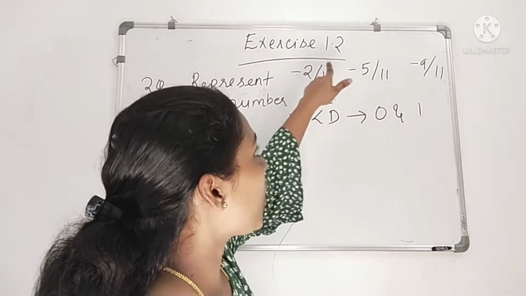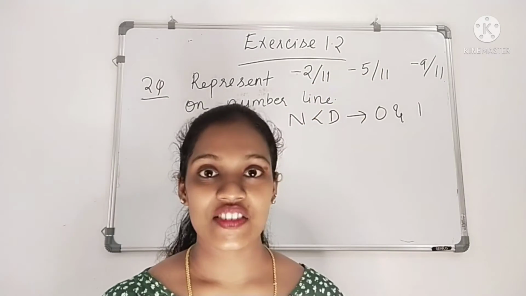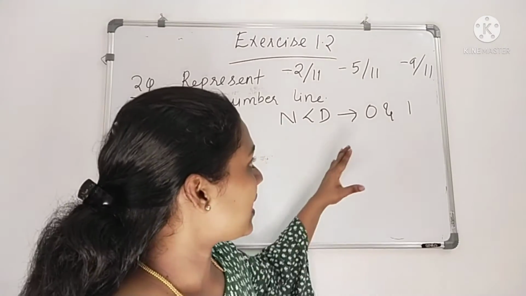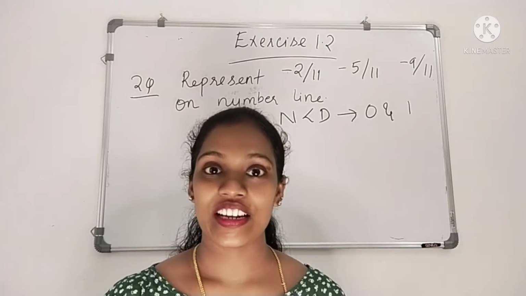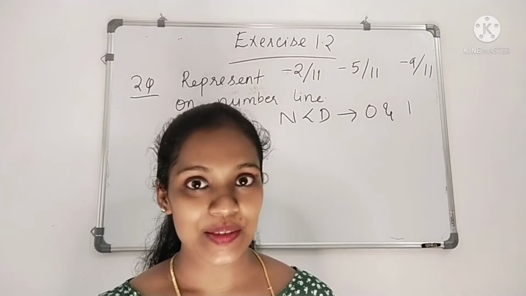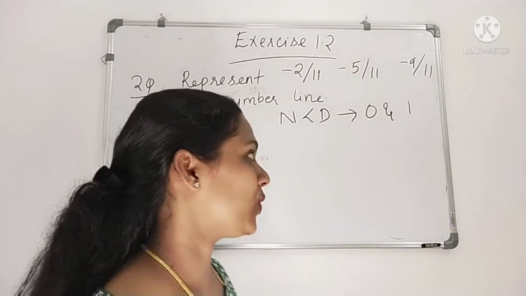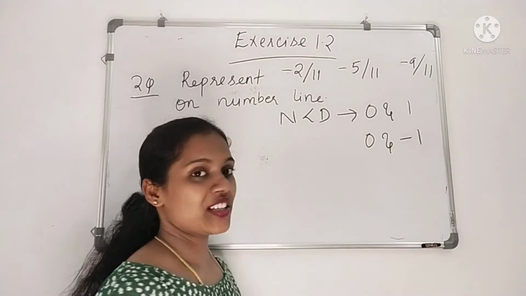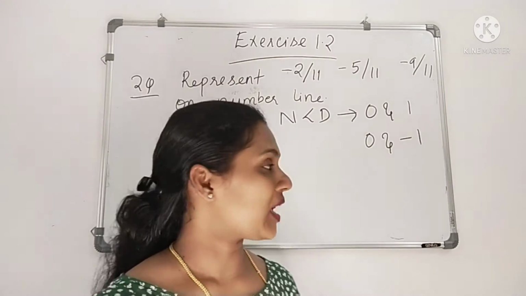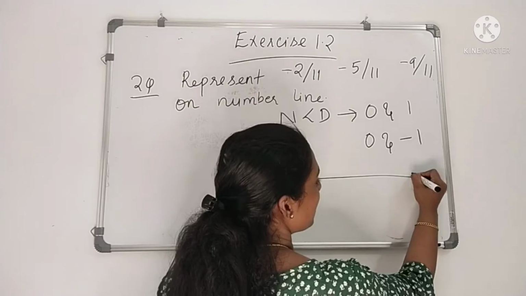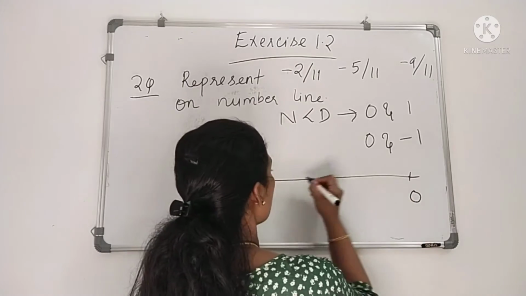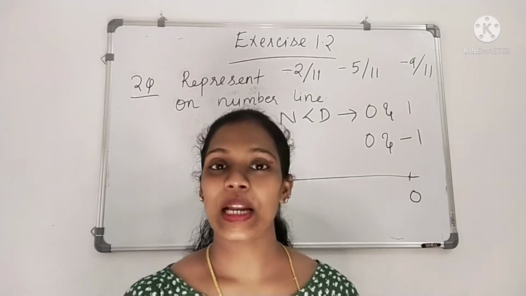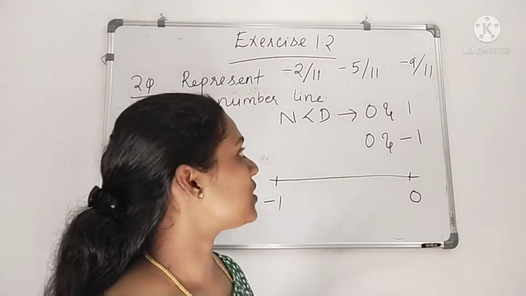Okay. So here all the 3 numbers have a negative sign. So if a negative sign is there, then instead of writing 0 and 1, how can you write? You can say that the number lies between 0 and minus 1. So you will write here the number lies between 0 and minus 1. That is the next step. So you can draw here a number line, that is 0. And here you can write minus 1. So somewhere here the number lies.